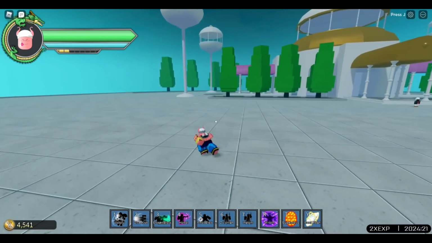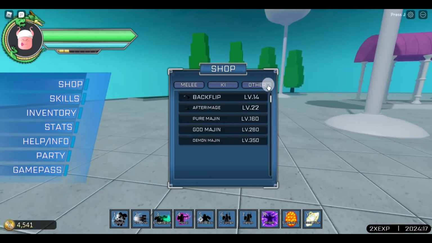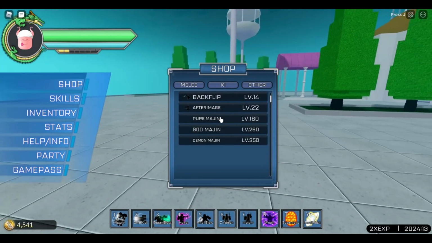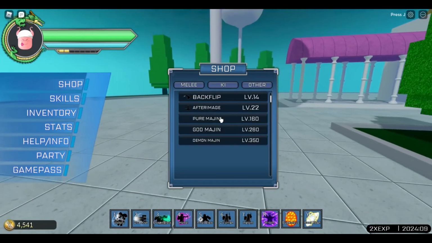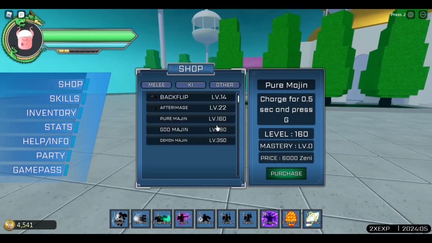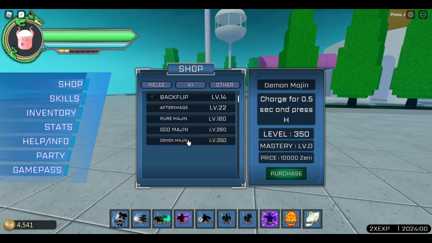Almost forgot about forms and mastery. So if you go to shop again, you go to other, and then you go down, you will see that you have your form options. Our first form is called anger, and we get it at level 40 and all that. So that's forms, right? You can buy it. They each have an amount of Zeni, and they don't really require a mastery level.